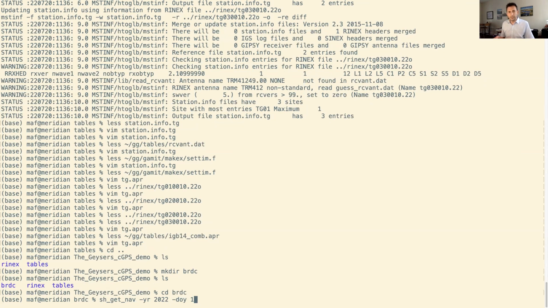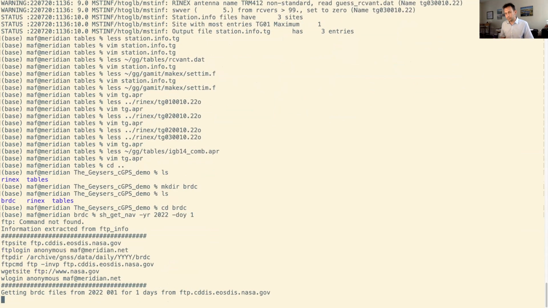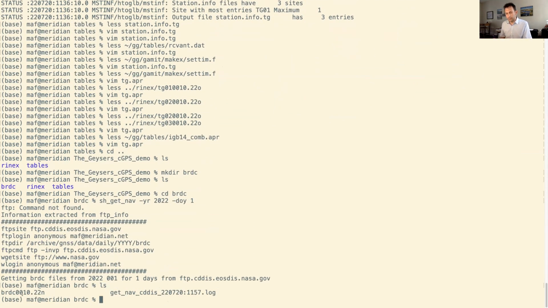So that's the command shgetNav -yr 2022 -doy 1 for the first day of 2022. Okay, and now we have this brdc0010.2022n. That's the file that we're going to use for this quick pseudo-range solution.